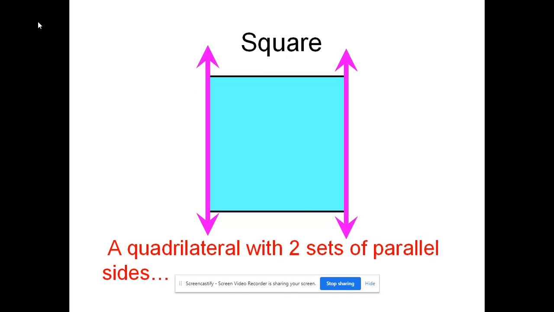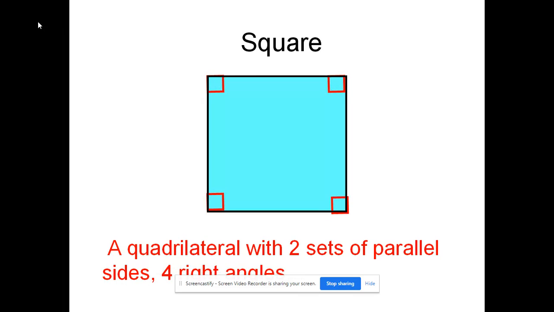But what else? Because really, two sets of parallel sides, that's what defines a rhombus, right? Or excuse me, no, a parallelogram. Parallelogram. Okay. Oh, does that mean a square is a parallelogram? It sure is. But it also has to have two sets of parallel sides and four right angles that you see here. Four right angles. A right angle is a 90-degree angle on each vertex or each corner. We call them vertices in math. Okay. Square has to have that.